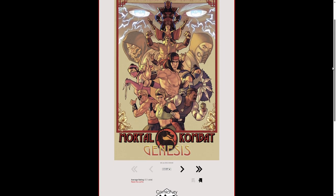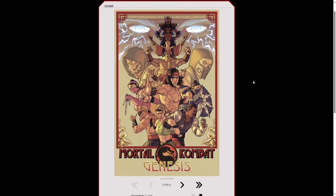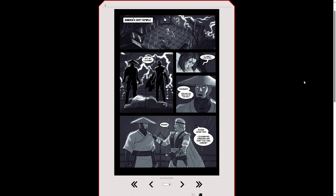But yeah, so Mortal Kombat fans look for those Easter eggs because we're trying to connect the current product, whatever it may be, to what we know and love from Mortal Kombat. And this comic book does exactly that. So let's read just the first couple pages. Raiden, Sky Temple. All right, so I'm gonna try to do voiceover, all right? So y'all forgive me if I don't get this all the way right.